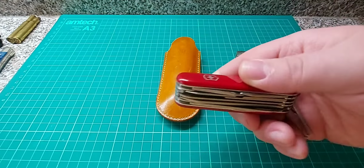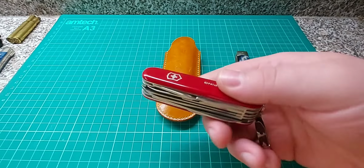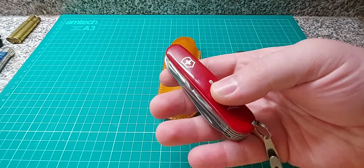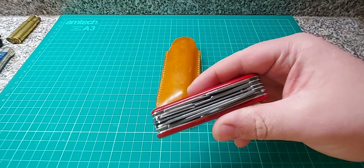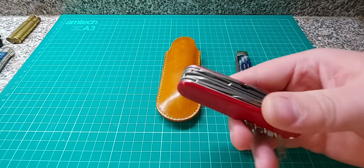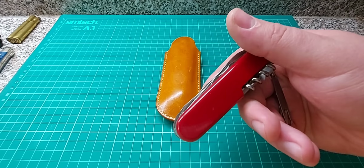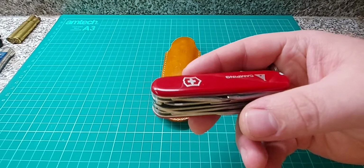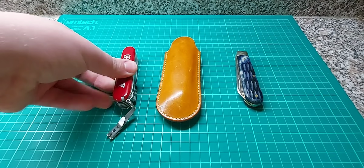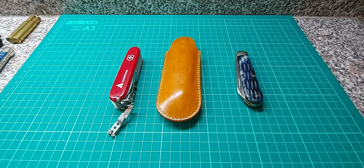Okay, this is the Victorinox Ranger. I like to sometimes carry this with me as well because it's got a great tool set. I like this one over the Huntsman because it actually adds a file and a chisel, as well as another flat-headed screwdriver. And I'll often take this with me when I go cycling, or if I'm planning on going to the woods. That usually will go in the right pocket, but if I'm wearing joggers, I might just put it in the left because I don't carry much when I'm wearing them, or I'll put it in the cycling bag.